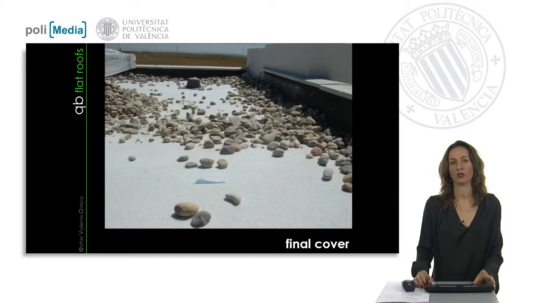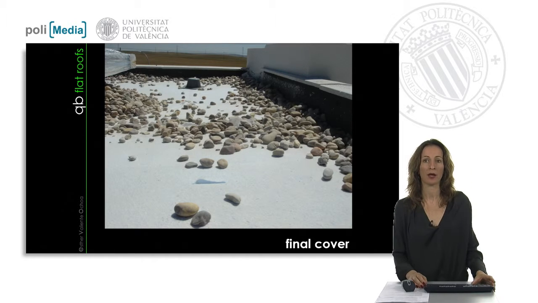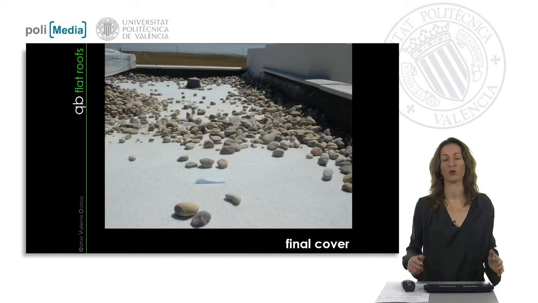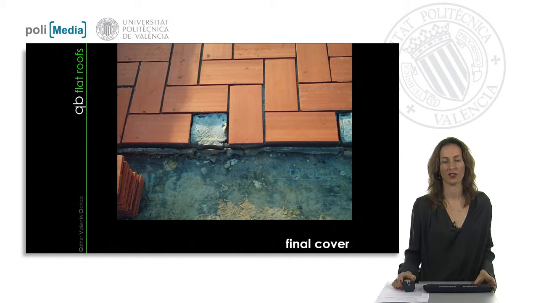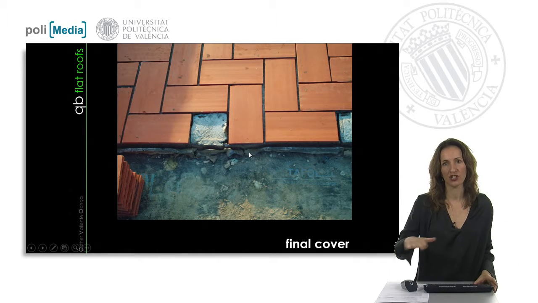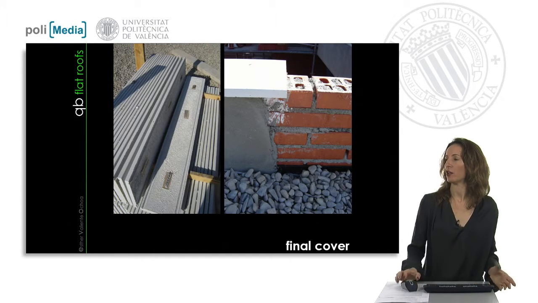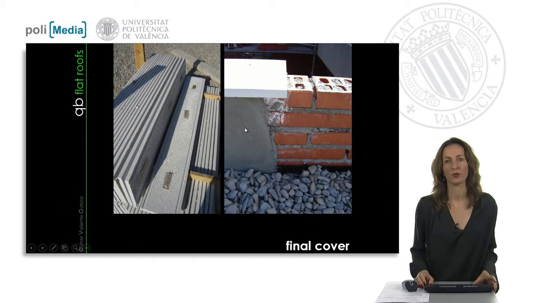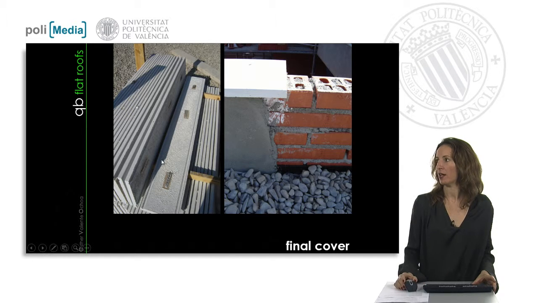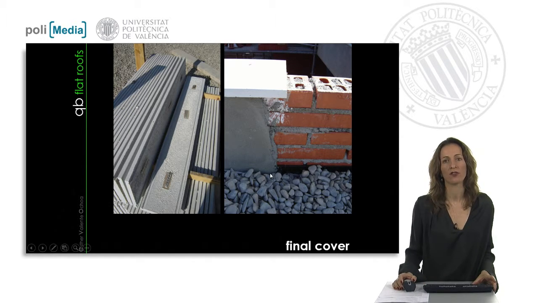In other cases, when we don't need to use it directly, we can use a gravel area, which is very good for future maintenance because we can remove it and just take it out if we need to repair any area. The final cover can also be a very traditional pavement fixed with mortar directly onto the geotextile sheet, which separates it from the waterproof system and the insulation. In the final cover, we can also use special pieces with a joint that will protect us from water and all future humidity, and cover the finishing on the surface of the facade where the roof joins the facade.